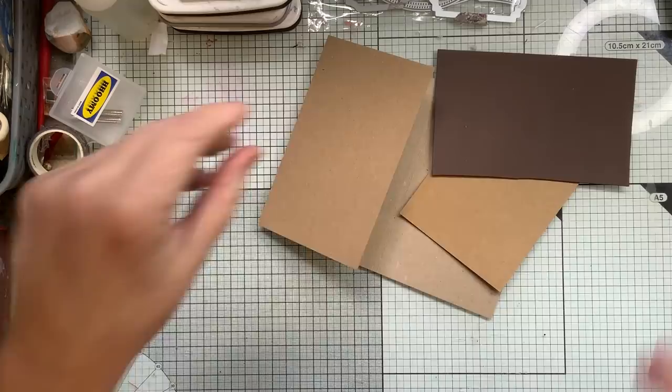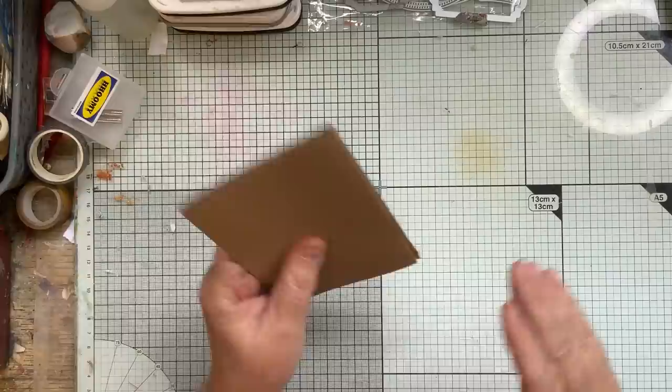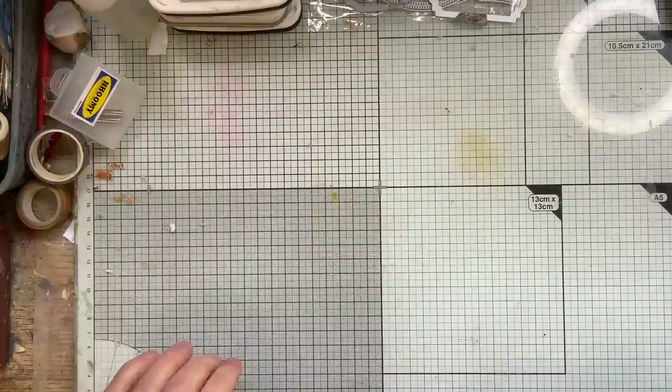Say I go ahead and do it all at the same time, then I haven't got to worry. So I've got this ready for when I do my die cutting, because the next bit I die cut everything as well. I sit there then for an hour, you know, die cutting everything.